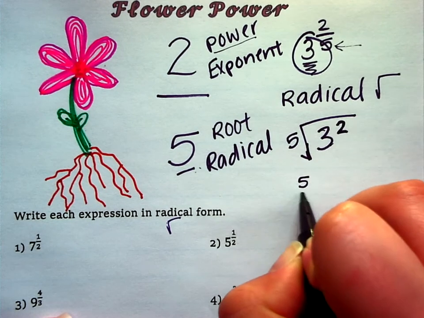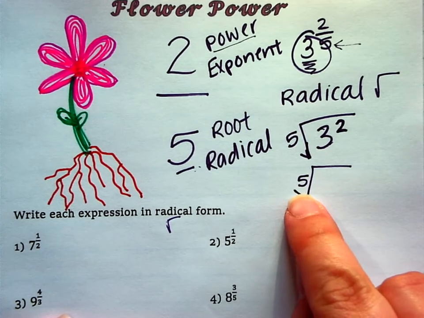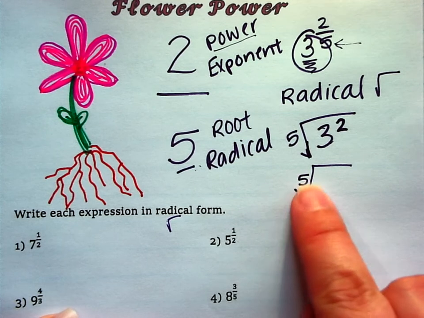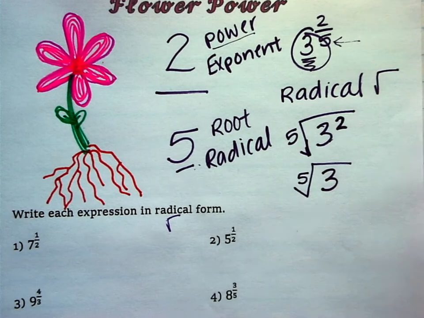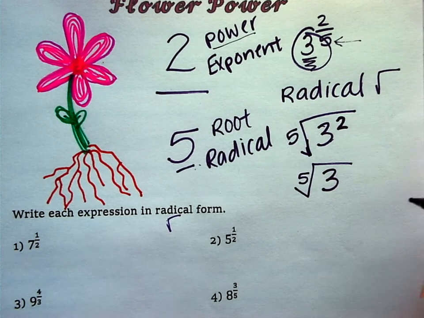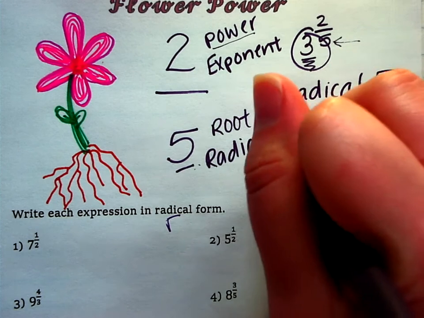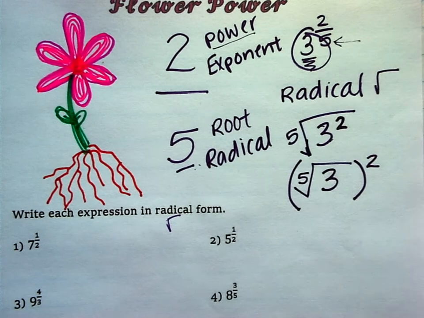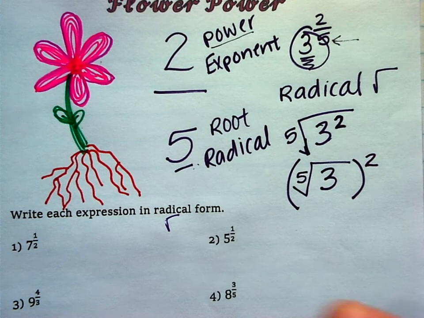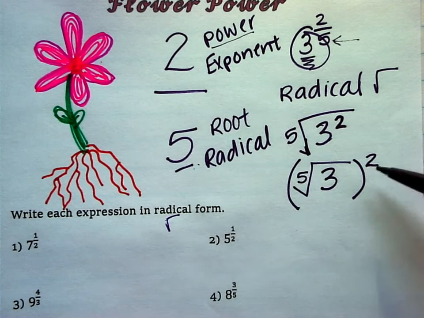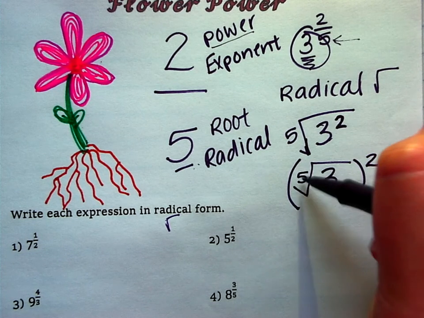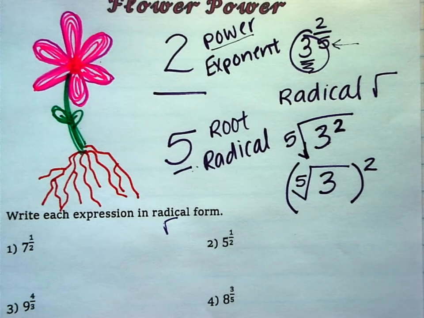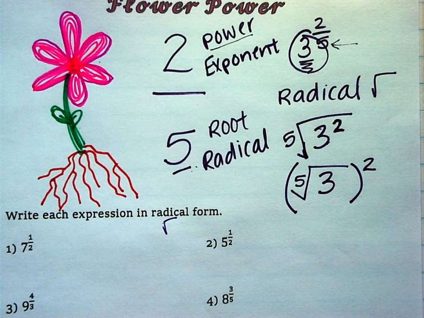Another way to write it: the 5 should be pretty small. It shouldn't be a big 5. It should be tucked inside of your radical. If you look at numbers like 9 and 10, we can have the 3 inside the radical. The 3 is the radicand. Sometimes they'll put parentheses and put the power out here. That's what we're practicing on 7 through 12. You can see the power is outside the parentheses. The root, the radical, is inside, inside of the radical, the square root symbol.